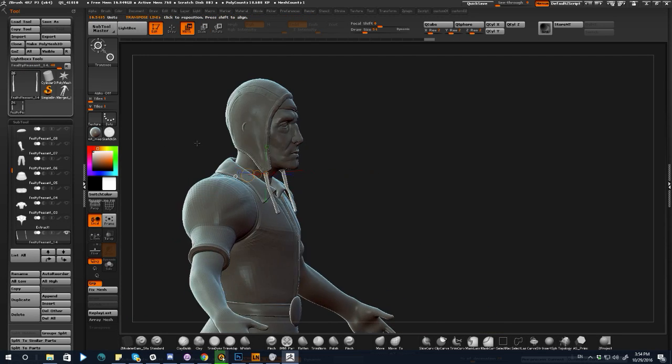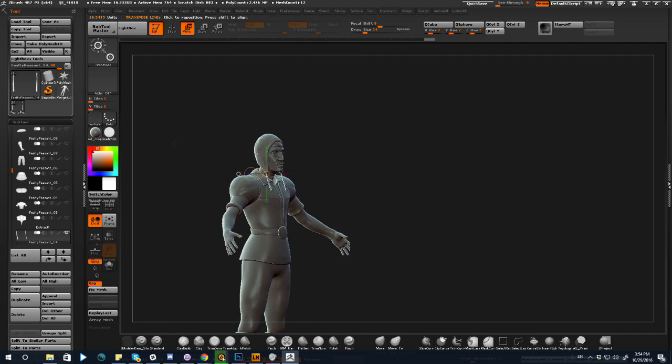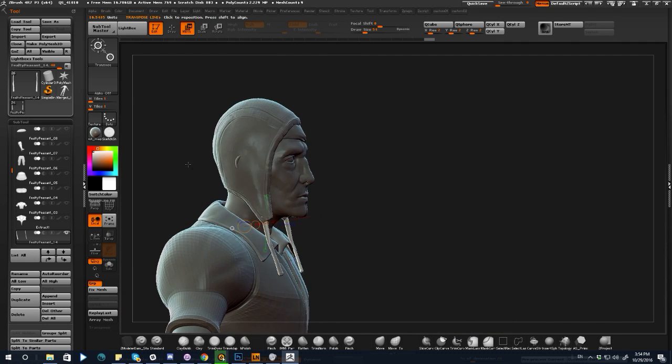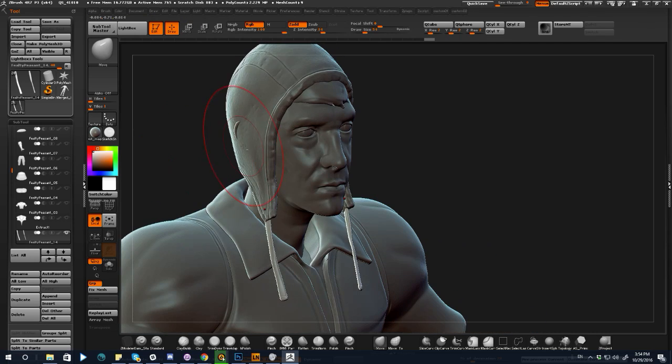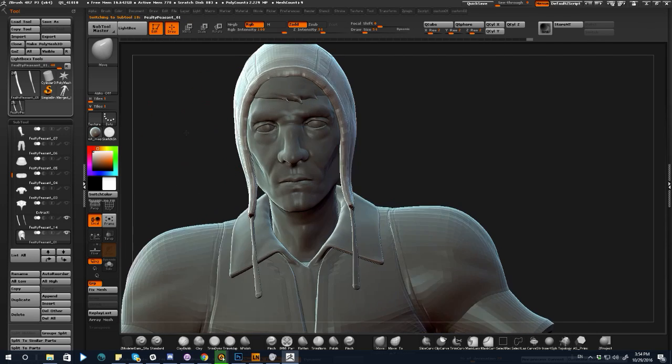Getting the head a little bit even more narrow to push that style we're trying to achieve.